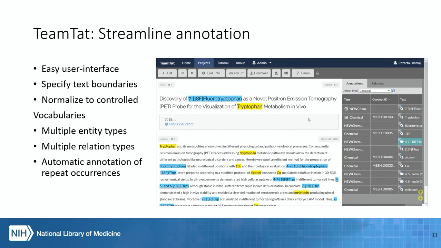TeamTat helps annotation. In fact, it is capable of doing collaborative annotation. I believe there was a question from the audience earlier about that. Multiple curators can work on the same article. What is shown in this screenshot, in blue, is the new chemical terms that have been highlighted. Our curators are capable of adding little notes and matching them to other terminology. They can say this is a new chemical group, this is a new chemical substance, or this is a new synonym for something we already have in the terminology. And you have some MeSH terms here, which you can see in the table on the right. It helps the curation be more efficient, and it helps them save time.